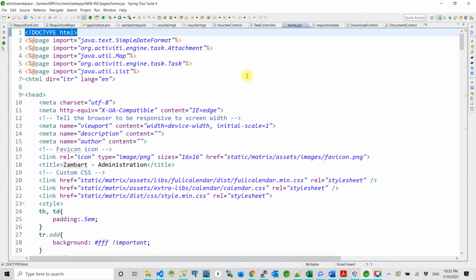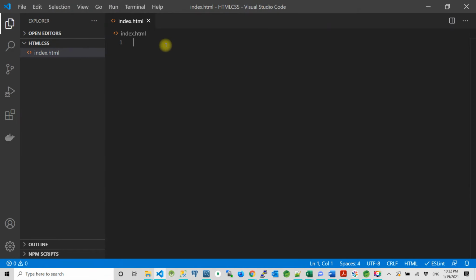This is the statement you need at the top of your HTML5 document. Why do you need it? It indirectly tells the browser, I am an HTML5 document, I have all the features of HTML5. If it is HTML4, you don't need this; you can just start with html. So this will work.